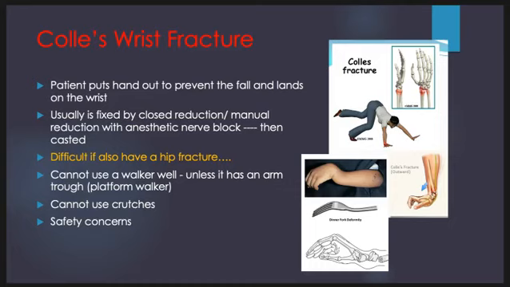Now, imagine if a patient with this fracture also had a hip fracture. It's going to be very difficult for them, right? Why do you think? They may not be able to use a front wheel walker properly or at all. Some walkers have an armrest attachment, but some people may not like using it or may easily get frustrated trying to use it properly. These patients also cannot use crutches due to arm restrictions. This being the case, there are many safety concerns for patients with these fractures.